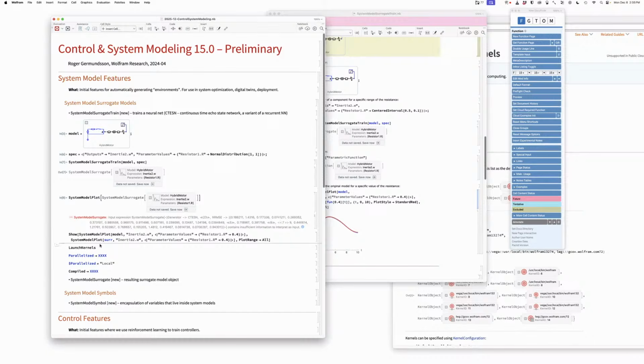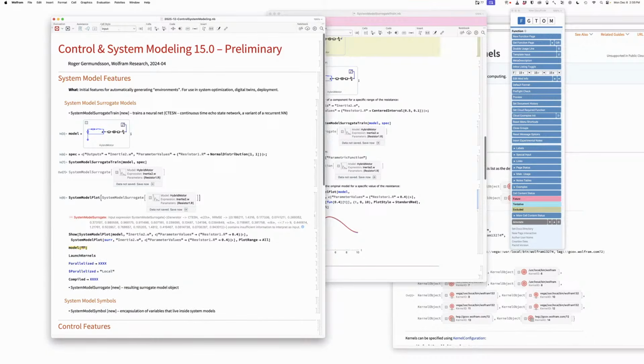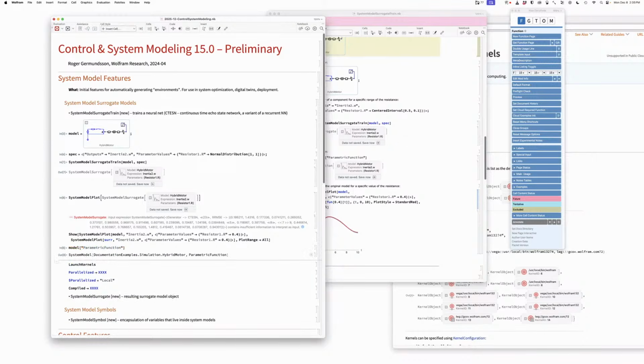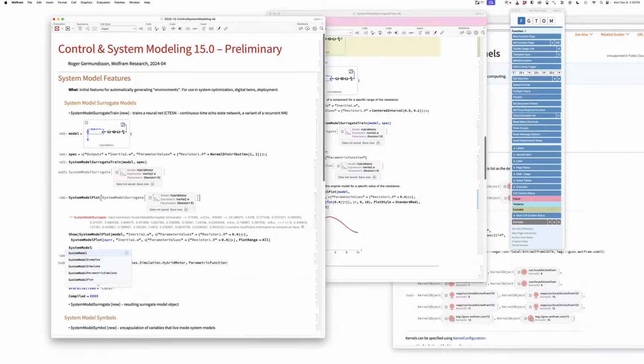Why can I not say parametric function here? Well, you first have to simulate the model. Why doesn't it do that rather than just giving an error? This is not the right thing for it to do, right? It's just completely wrong. I have to think about whether it makes sense to even produce a parametric function.